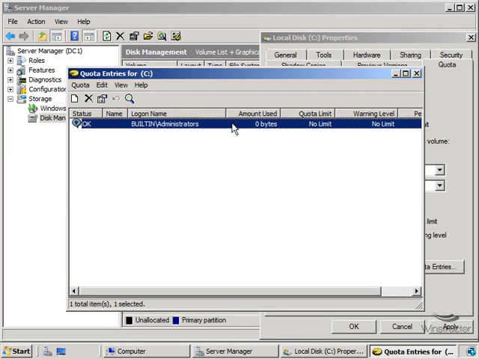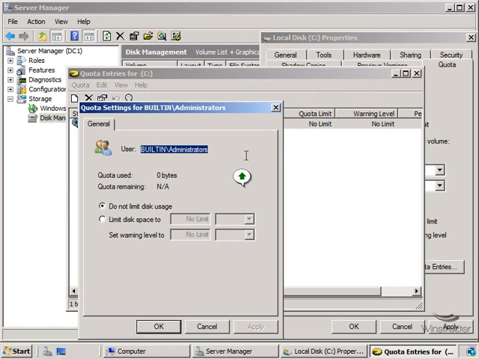To modify his quota properties, we'd select the entry here, and we'll right click, and we'll choose Properties. And from here, we're able to change quota properties for this account only. So we could set his quota to unlimited if we like, which it currently is set to, or we could impose different values from the ones that we specified earlier for new users.